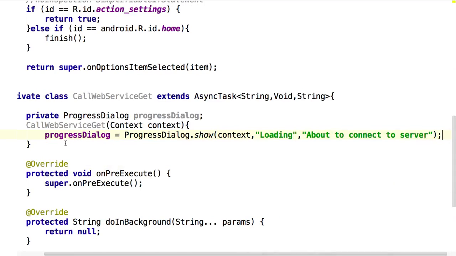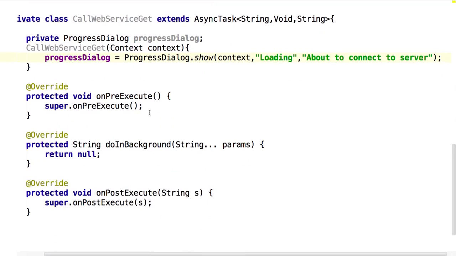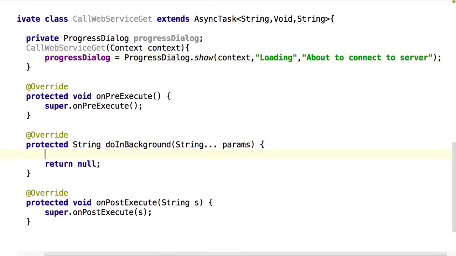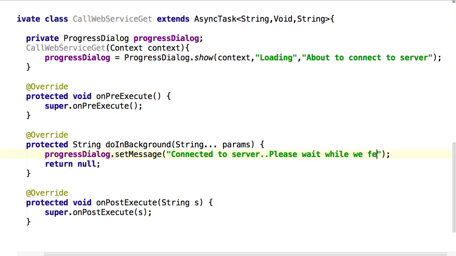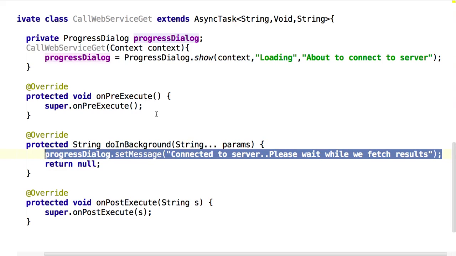To connect to the server, I have to connect. In the background, things are going to start. Pre-execute also, I'll use it.